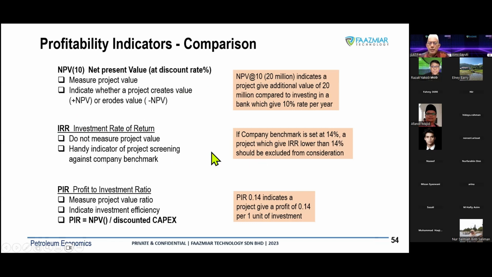So IRR is the internal rate of return. It's a number. If your company sets 14% as your guide, it means that a project giving an IRR lower than that is not going to be considered economical. The return might be 50%. Some companies set 20% as their target. So we have to really run the economics. Make sure once we have more than 20%, then the project will be presented for approval, and so on.